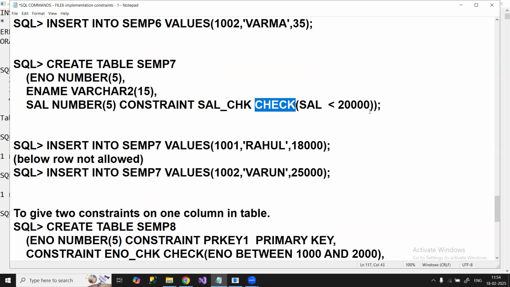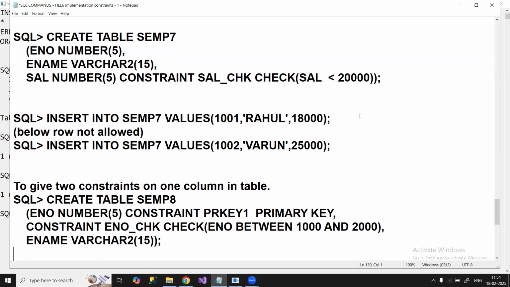Check salary less than 20,000. So salary should be less than 20,000. If salary is more than 20,000, it won't accept. Condition is very simple. Salary should be less than 20,000. If it is more than 20,000, an error will come. Okay, you can try this.